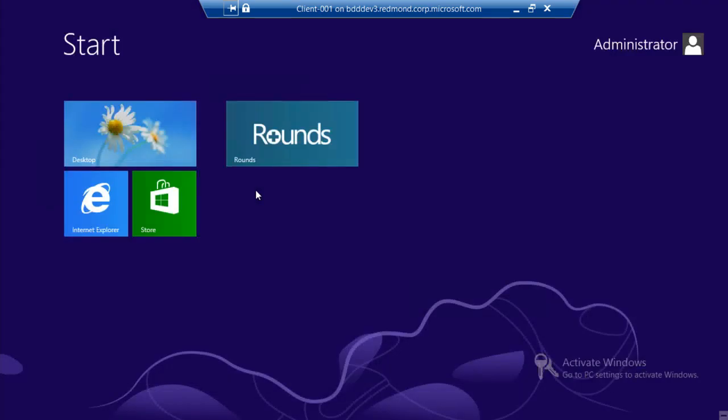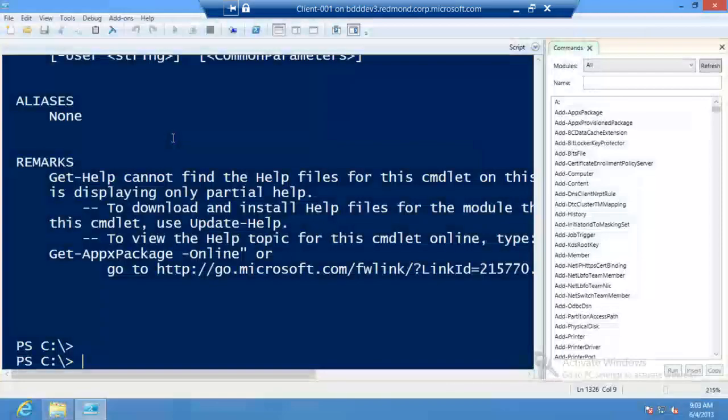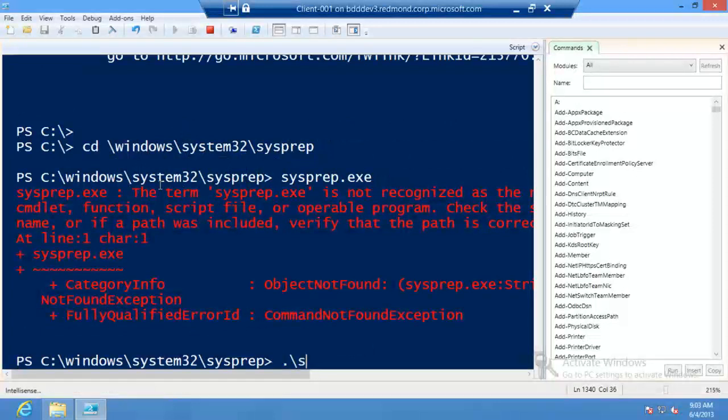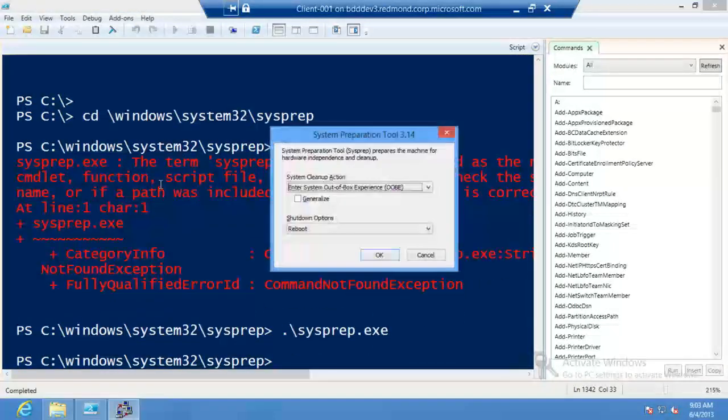So let's assume that you're kind of the old-fashioned type and you've manually built an operating system image, you've installed the OS, you've manually provisioned apps, and you've removed some of the built-in provisioned apps, and now you want to sysprep it because you're ready to capture a new WIM file. So you would go to Windows, System32, and run sysprep.exe. Say that we want to do OOBE, generalize, and quit, which are reasonable options if you're doing this manually.